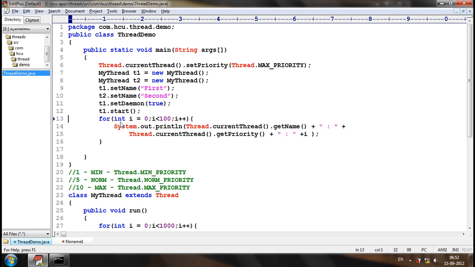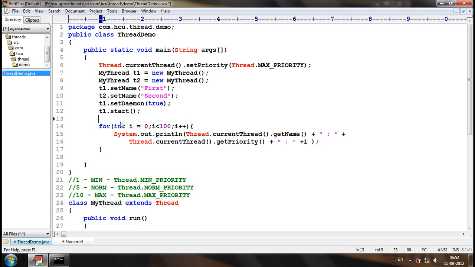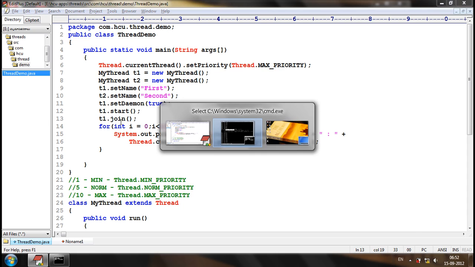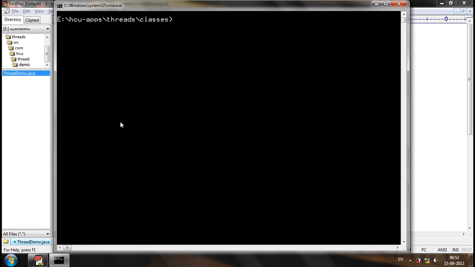Okay, understood how the daemon flag makes the difference? And a daemon thread cannot be created directly. We should create it explicitly, converting a user thread into a daemon thread. And there is a method named join. I think join will raise a checked exception.